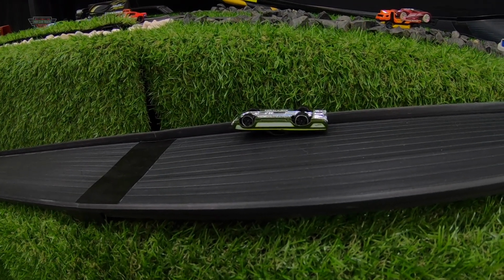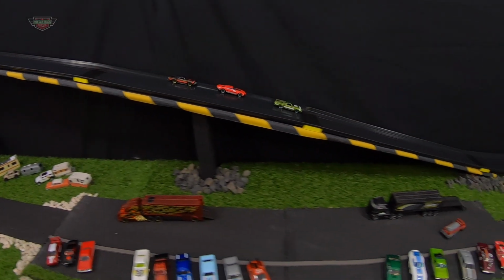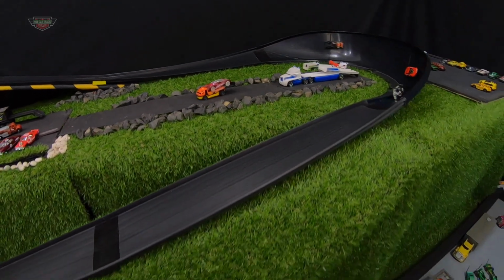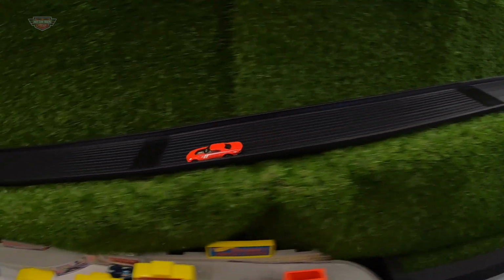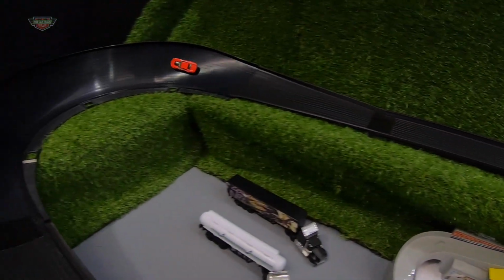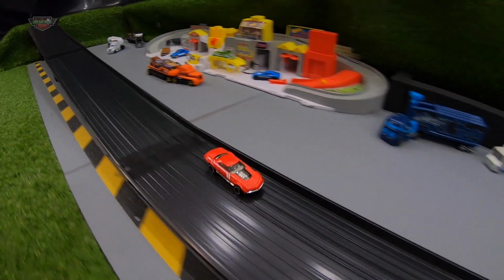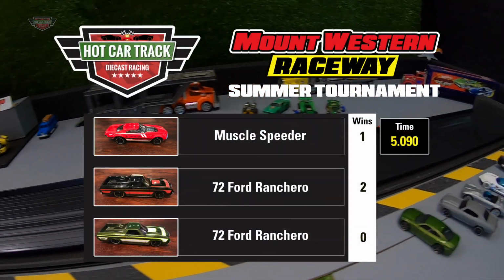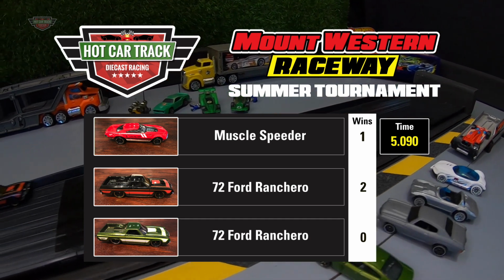Let's go to the replay. Take us there, MC. I think these 72s are really giving the Speeder a hard time out here on Mount Western. But here comes the Speeder. Perfect run into turn 2, goes high, has a perfect line, slides a bit, hits the wall. A very easy and convincing win for the Muscle Speeder. There you go, Muscle Speeder with his first win.